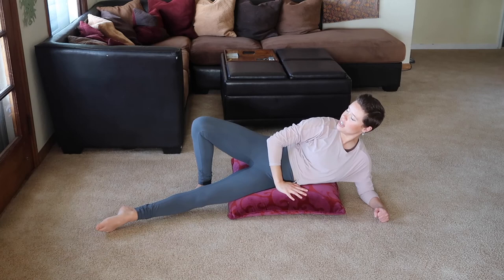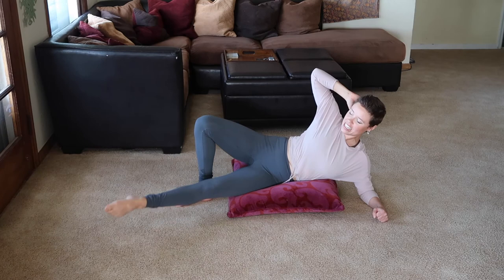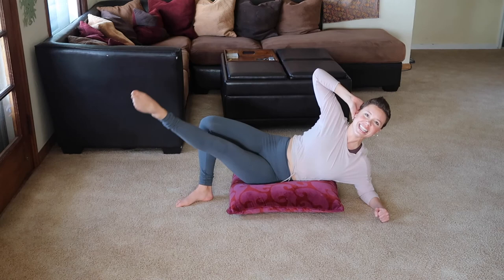two, bring the hand behind the head. So you lift and lower and then crunch. Lift and lower and crunch. Lift, lower, core engaged. Lift, lower, twist. Lift, lower, twist. Lift, lower. You get to pulse it up.